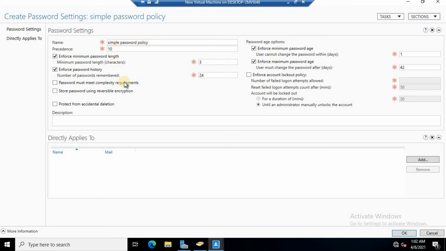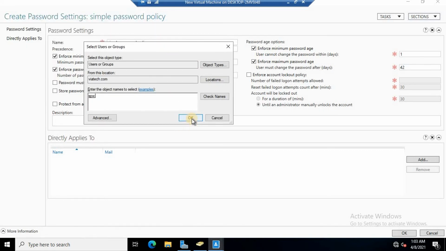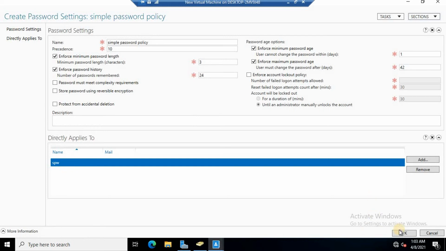Now, the fine-grained password policy that I have just created is a simple password, 3 characters length, with no complexity, and all the settings. Now, which group would you like to apply it to? That has to be selected. Rather than thinking of applying it to one particular user, if you make a group, that will be much better. So I've created one group, let's say add a group, this is the name of that group. No setting is done in this group. It is just a group created intentionally to show you the practical implementation of your fine-grained password policy. So I've selected this password policy and done.